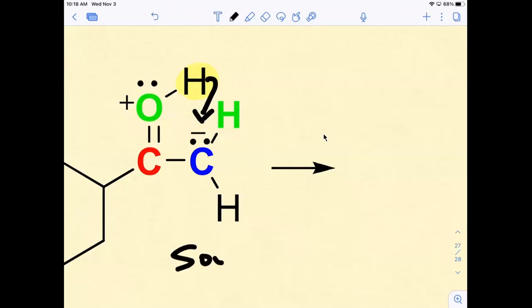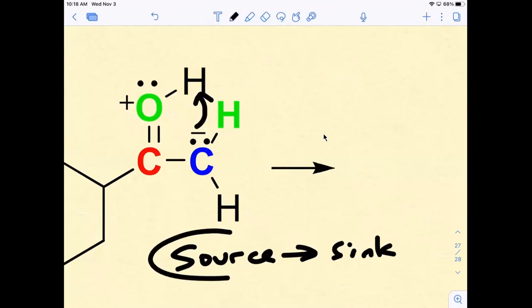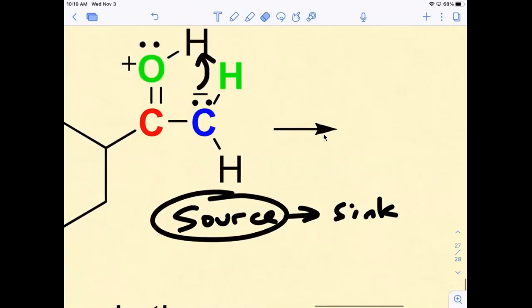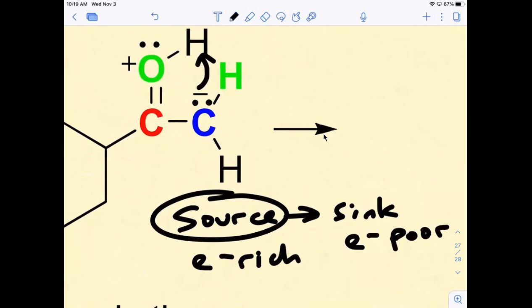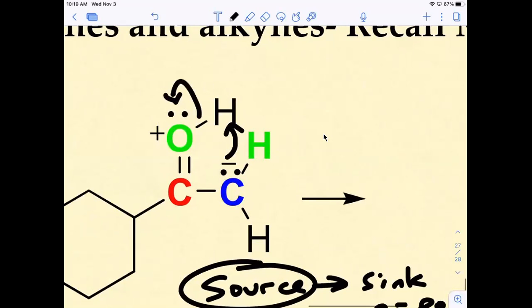Oh, okay. We're taking it away from. Remember, it's always source to sink, right? So would it go from the carbon to the hydrogen because that's a negative? So it's like attracting it to it? Yes, so that's a source. When we talk about source to sink, this is something that's electron rich. This is electron rich to something that's electron poor. That's always how electrons flow, from electron rich to something that's electron poor. So we would do this and then give these electrons back to oxygen.